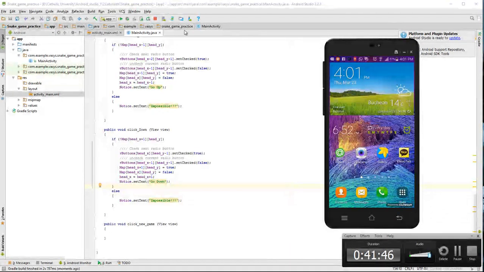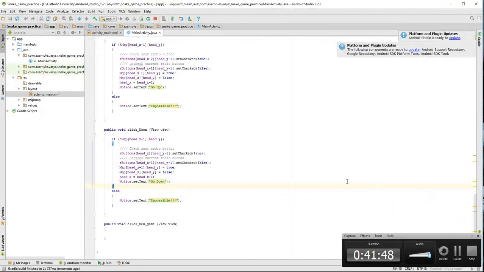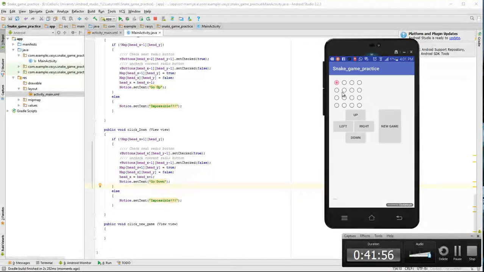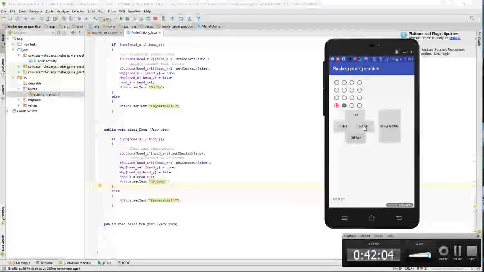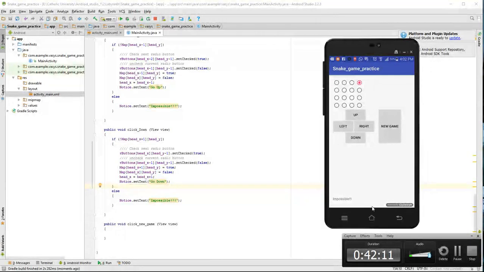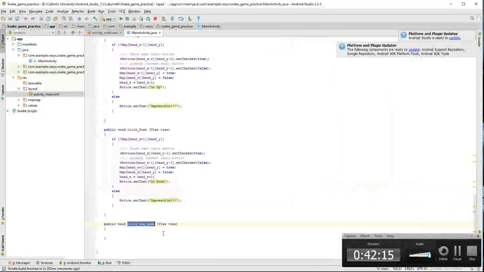We'll need to restart. So here is our application. If I move back, now see it is possible. Now the last thing we need to implement is the click new game.